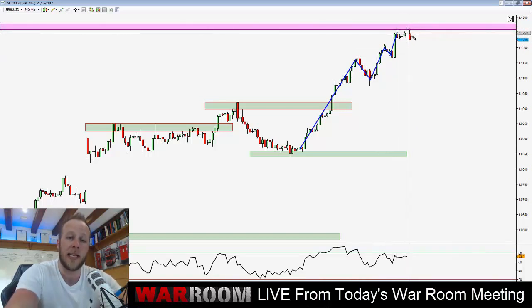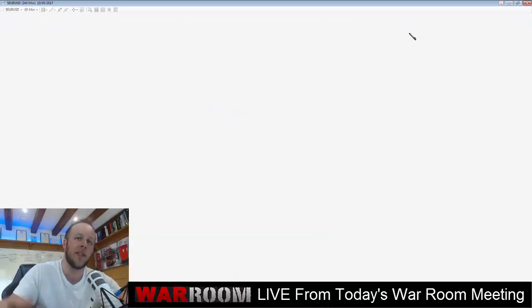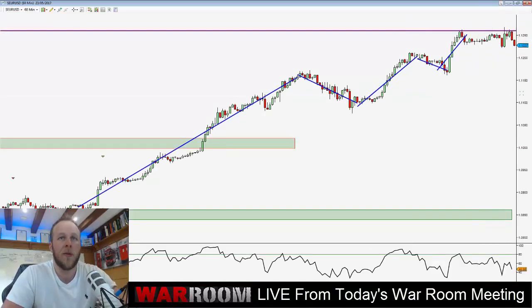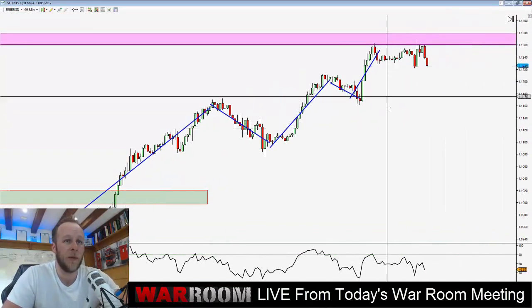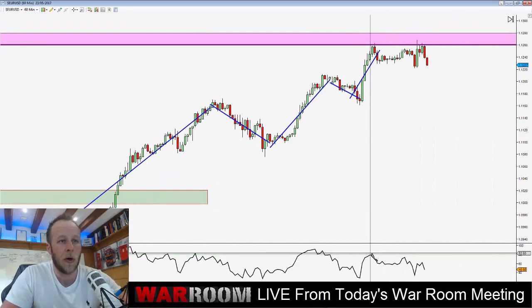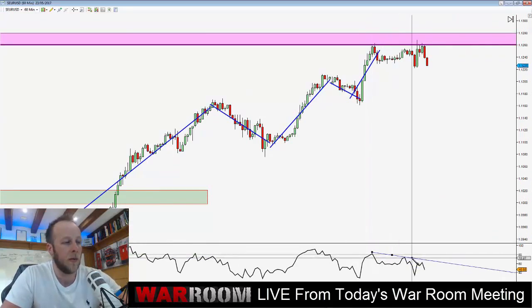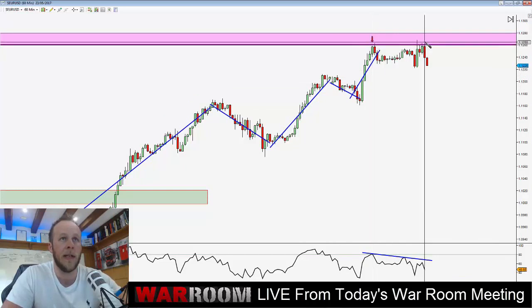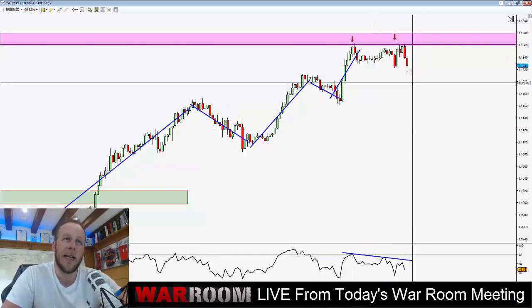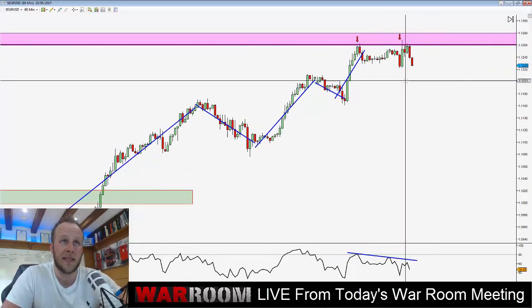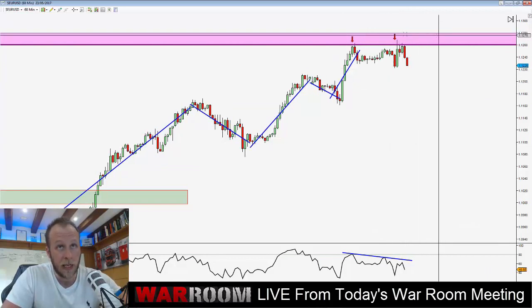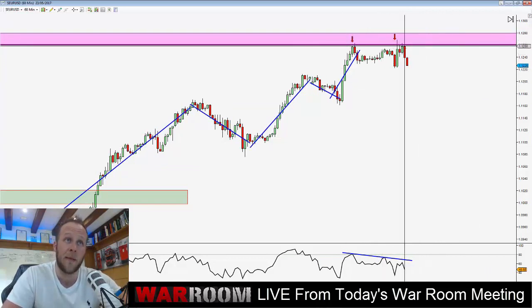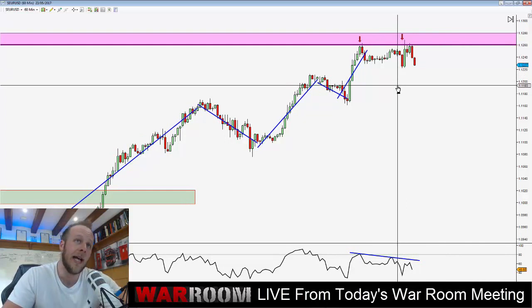We've got a couple of doji candles there, and as we drop down to my 60 minute time frame, what you're going to see is we actually went overbought. We've got some bearish divergence. We put in a double top here. Okay. And I saw this.